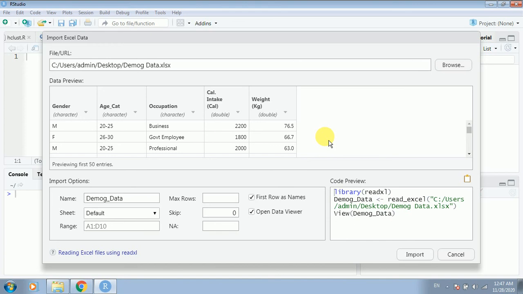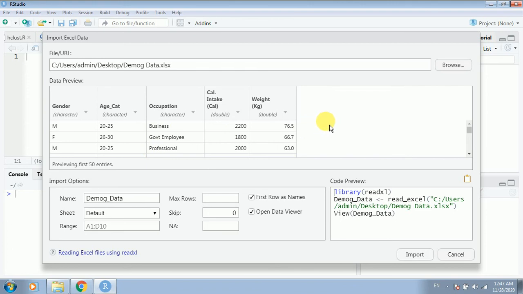Let's give some time to this window, because this is what you are going to import. You can change the data after importing it in R, but it's better to import the right and clean data, as far as you can clean it up to this window.